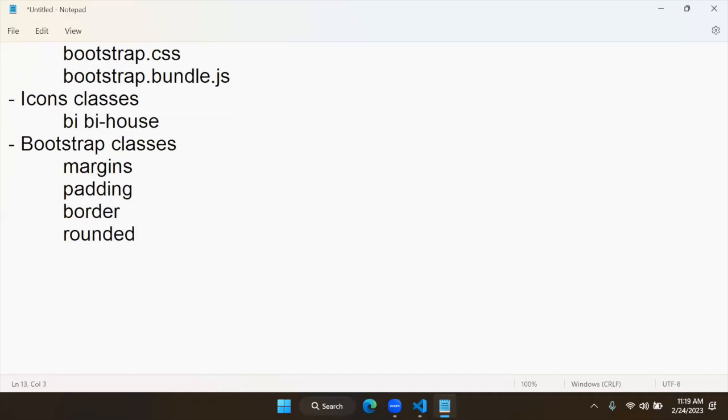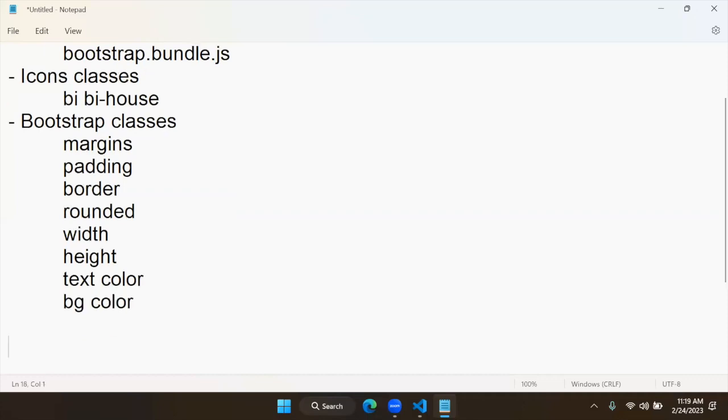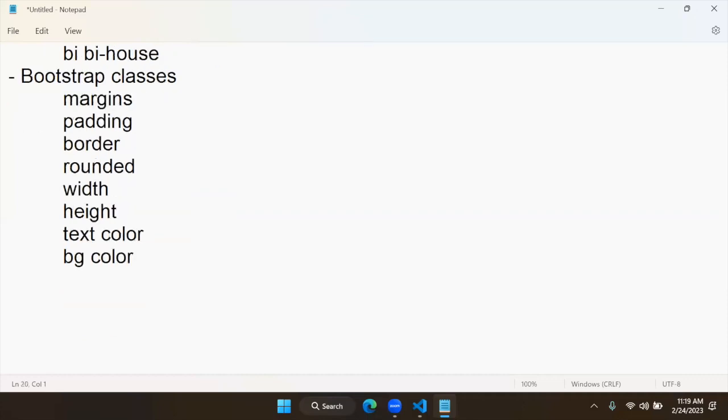We learned how to configure width and height. We discussed text color and background color, and I showed you how to apply colors also. So these are the classes we need to use for the box model. Box model and colors are the topics we discussed.